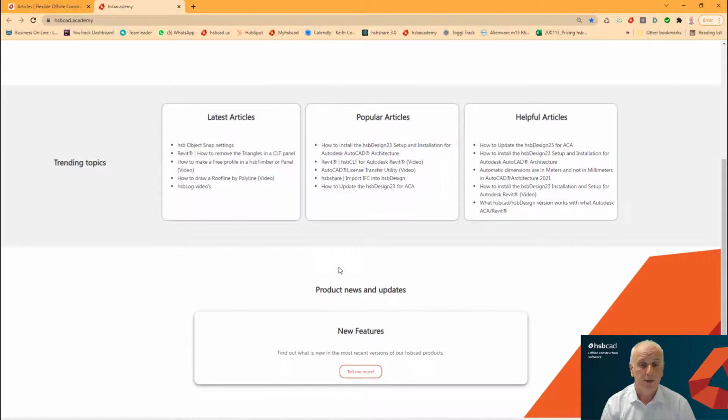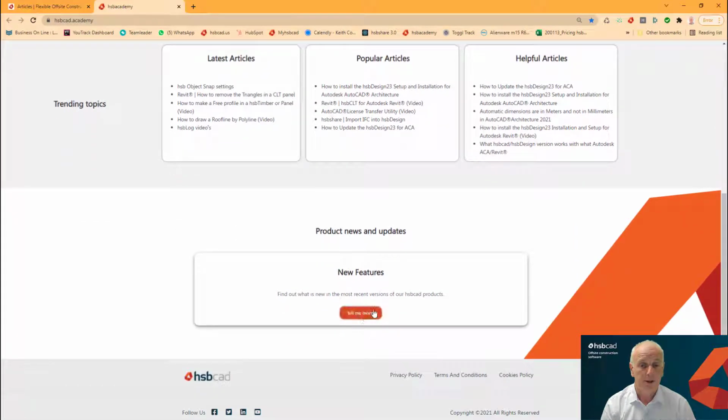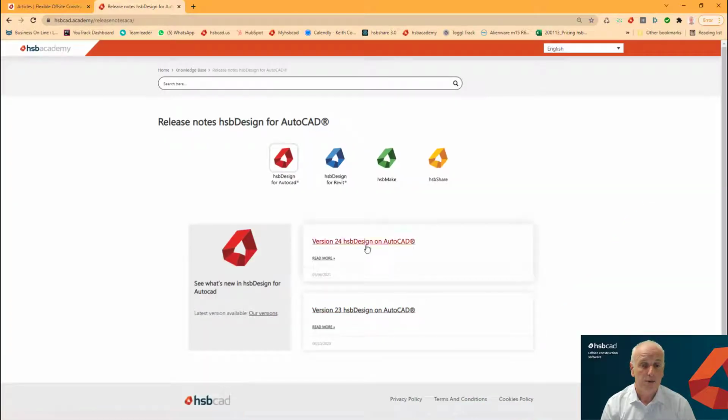And if you want to take a further look at some of these topics, I'm going to be focusing very much on the new features today, and in these I'm going to be really focusing on this particular set of features outlined in version 24 hsbDesign. So I would probably suggest you should have a good read of this to understand what is in v24.